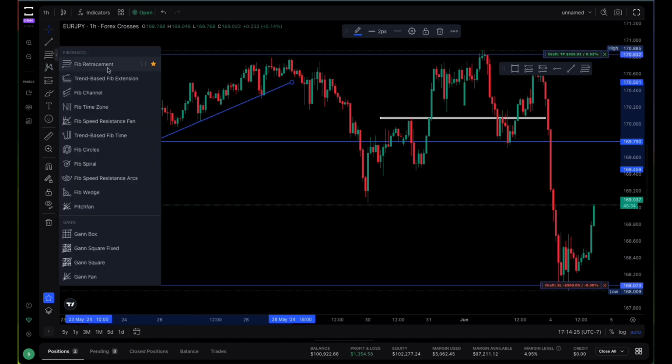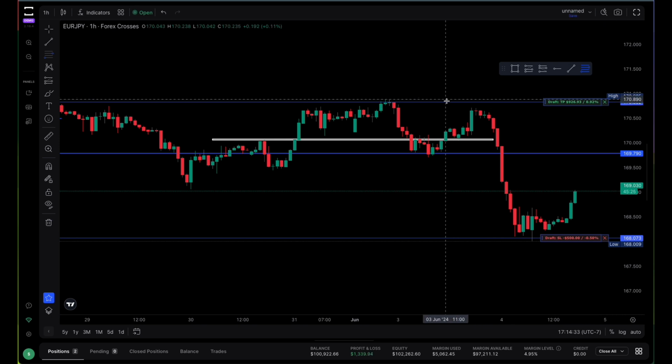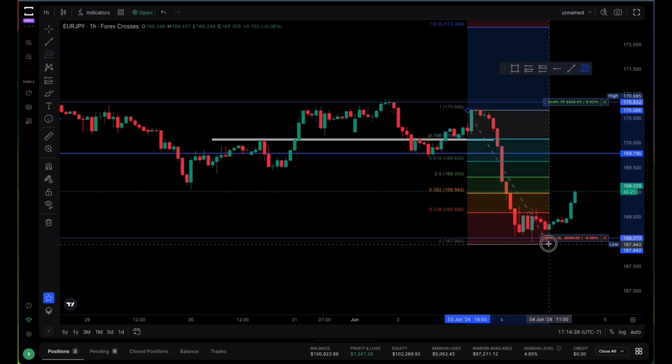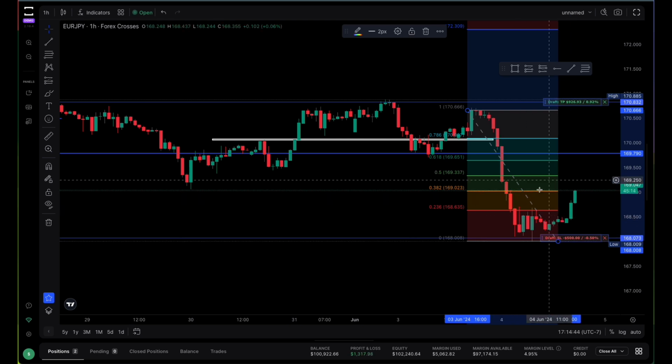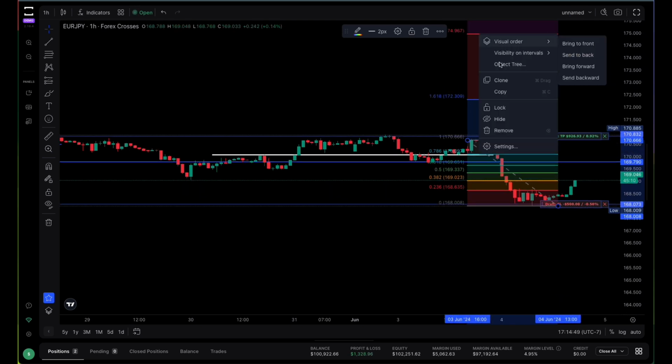There's Fibonacci retracements, all sorts of tools that you can use. So let's say you like to use the Fibonacci to understand where price may go. I'm going to take it from the top all the way to the bottom. Right now it is at the 38%, right? And so now I can make my decisions based off of where price is.